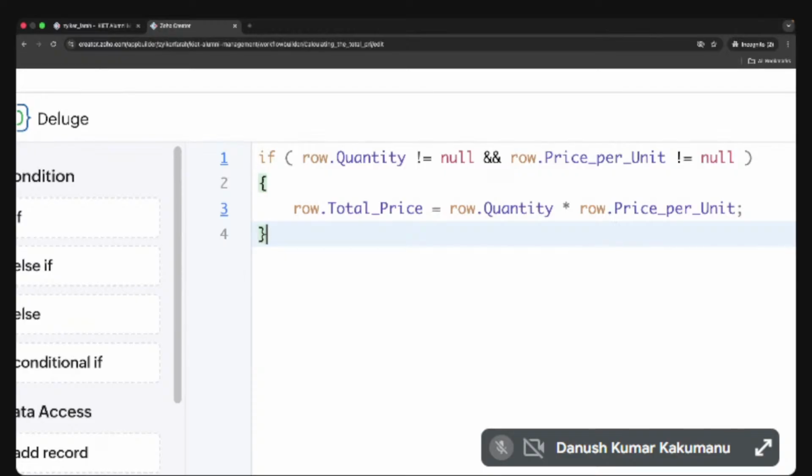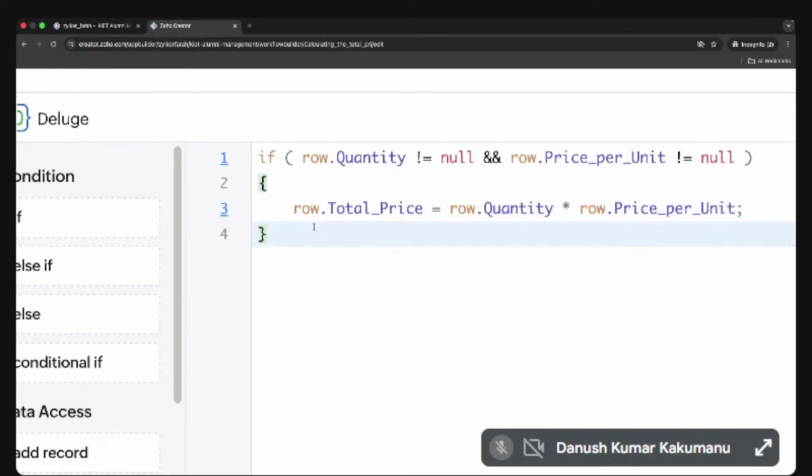It never ends, which is why we are capturing that. If it is okay, then we go to the actual calculation. Row.total price is equal to row.quantity into price per unit. So 8 into price 100 means 800 will be calculated in total price. This is the amount for each row in the subform.